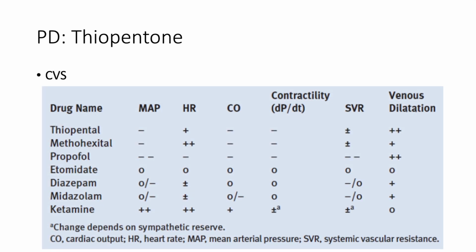Okay, in the CVS, just now you went for your physiology class, isn't it? So we learned about the CVS system, we talk about MAP, cardiac output, preload, afterload, contractility. So list them up over here, then list your drugs over here, and just put a minus, a plus, and no effect. Okay, you can do your own table for this. Everybody who sits for the exam later on will have their own table, trust me. A table that you do on your own, meaning that you can close your book and draw it out.